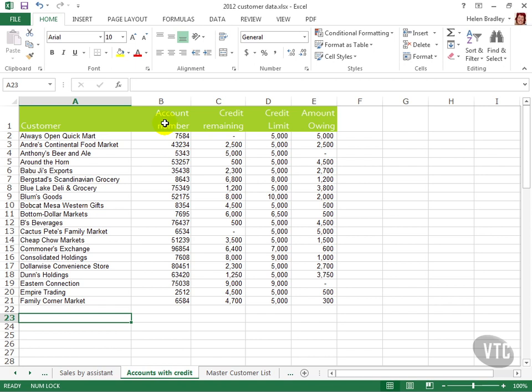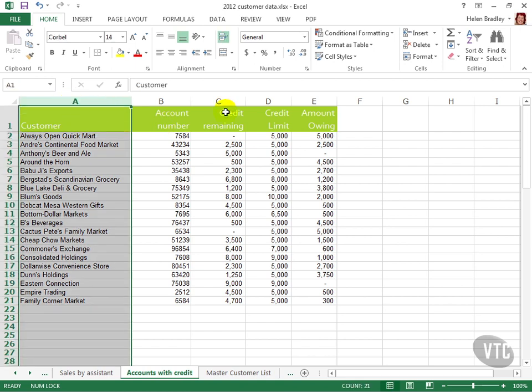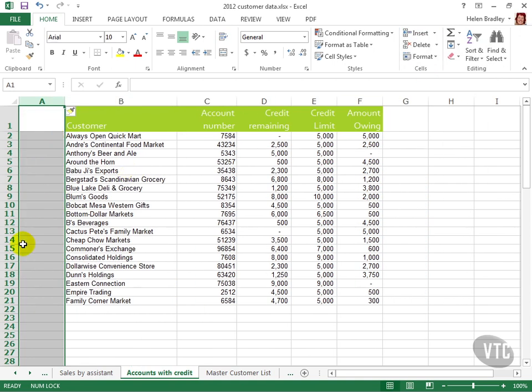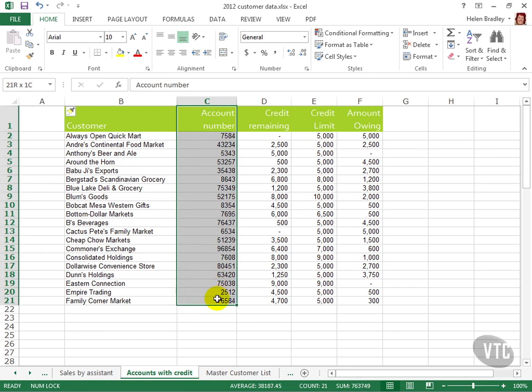You might expect it to make room for the data when you move it, but it doesn't do so unless you ask for this to be the case. Instead, you need to plan ahead and insert a column where you want the pasted data to be entered before you can move it without destroying data in the process. I'm going to click on column A and choose to insert a new column immediately to its left. This gives me a column into which I can move this account number data.